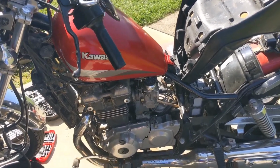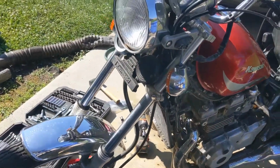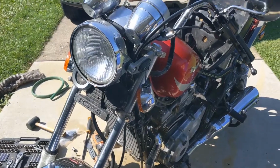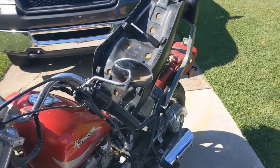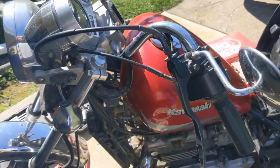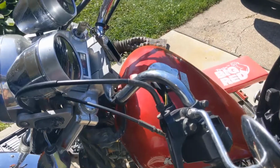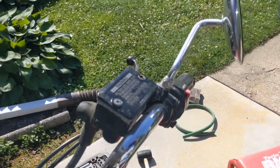Working on a 1985 Kawasaki EN450, or the Kawasaki 454 LTD. Working on draining the front, cleaning this up. This is very dirty in there.